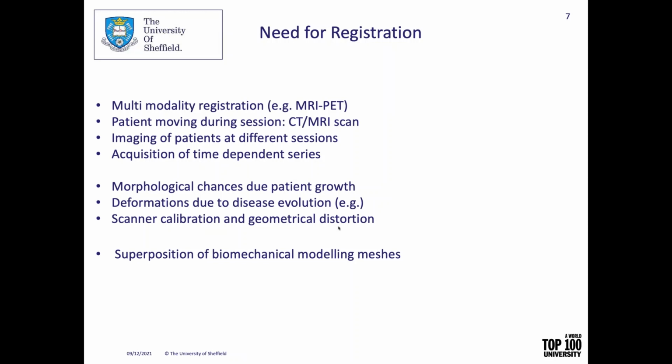So the other cases for image registration: the one I showed you now is a multimodality registration, or the case where the patient moves inside the scanner, so you have a different session where you have one scan of the patient, then you do another scan later, or you do it with another modality, and the two images are not aligned. So to analyze the two images, you need to overlap them.